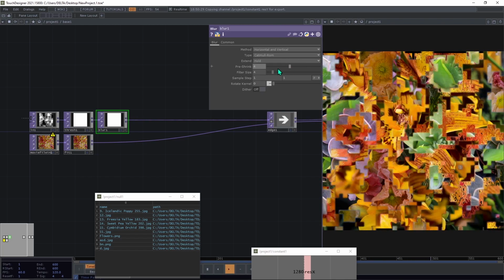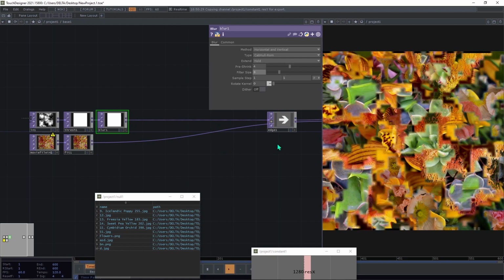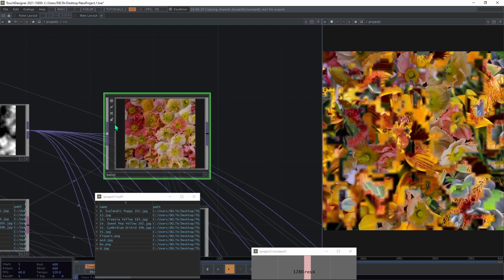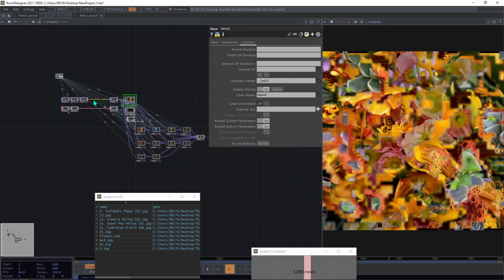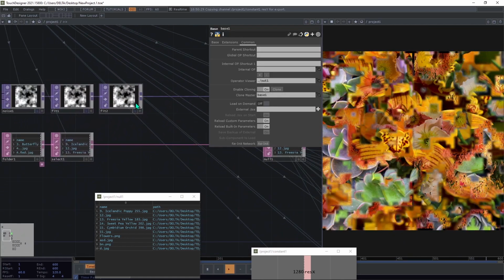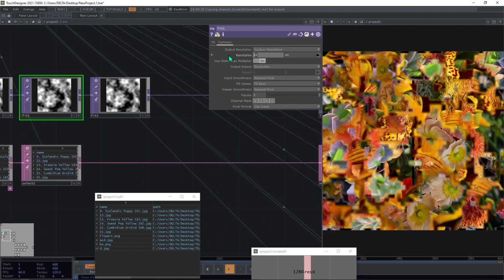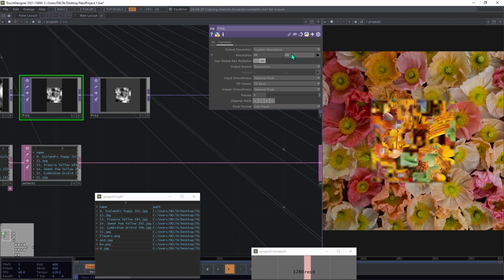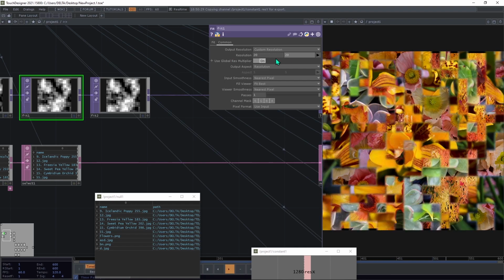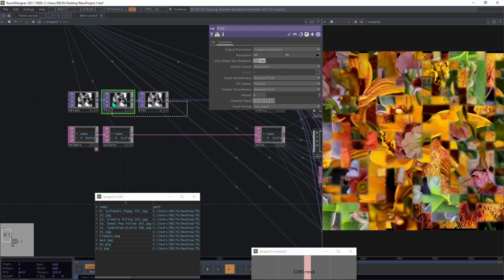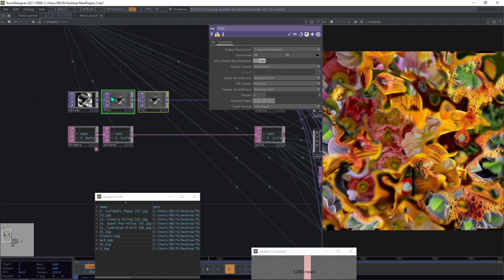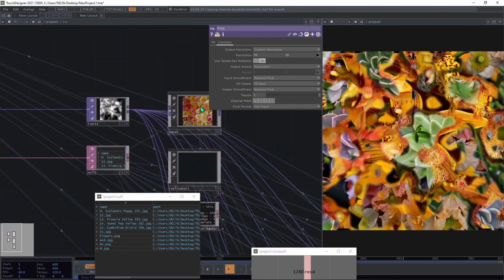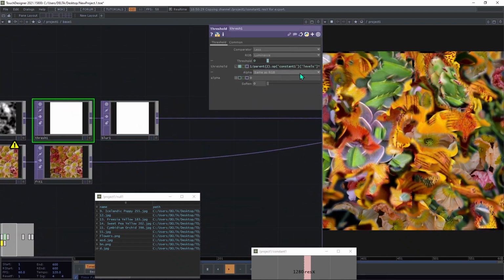So you can also play with this. Let me see what else here. 20 by 20. Okay, so I'm going to bypass these right now, and also I'm going to bypass this blur.